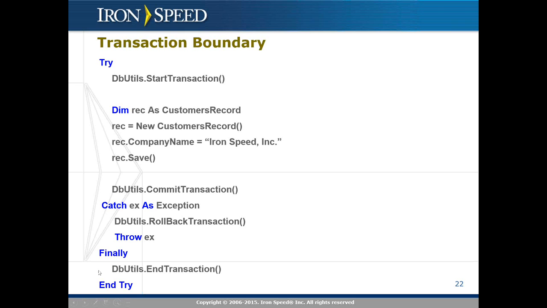Okay. If there's an error, it gets handled in the exception, in which case we roll back the transaction, and if required, then we throw an exception to stop processing. Okay. And then finally, regardless of what happened up here or even here, we have to end the transaction. Otherwise, you end up with all of these open transactions, and that can radically affect performance if enough of them get stacked up in memory. So you need to try and make sure you do your cleanup in that regard. Okay. Done that one.